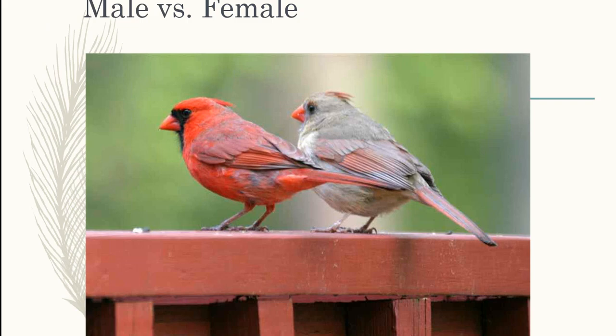Okay, let's take a look at the difference of these birds between male and female. As you know, I'm sure, the males are the flashier ones, right? So here on the left would be the male cardinal, and on the right would be the female. And so we tend to see in the bird kingdom that the males are more colorful. Okay, and you probably know why, right? The female is going to be easier to hide, because if she's taking care of the eggs, she's going to be easier to have camouflage and not be seen very easily.